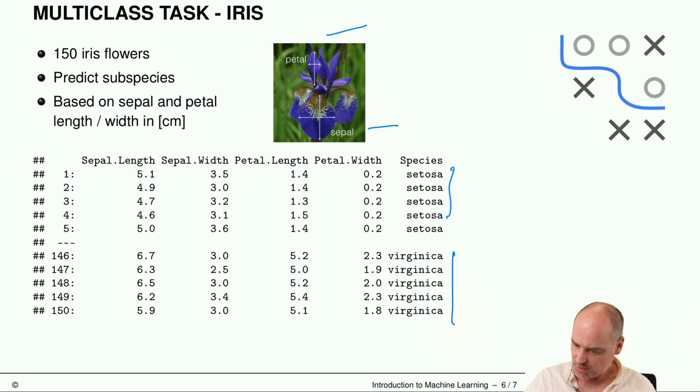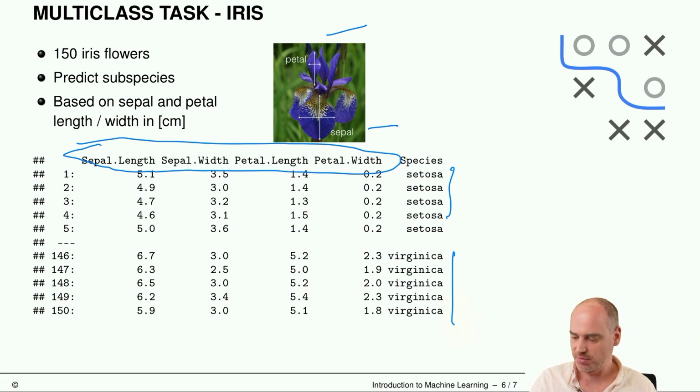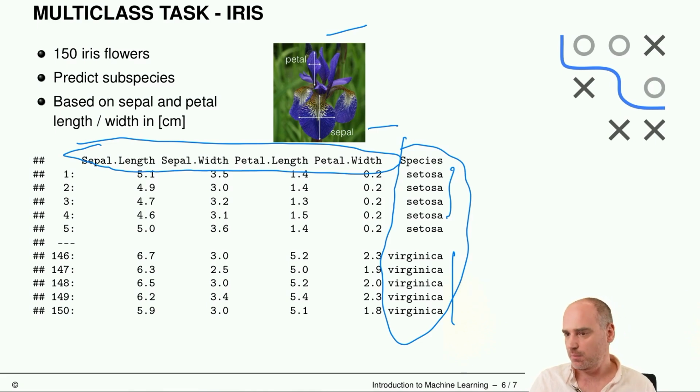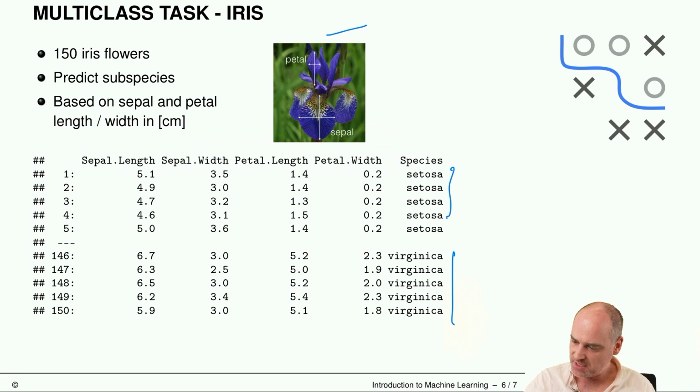So it is n times p data with four feature columns, which you can see here: sepal length, sepal width, petal length, and petal width, and one categorical target column containing three classes. We have 150 observations, 50 per class, and pretty clean data. This is also what makes the data set a little bit dangerous in terms of extrapolating its properties to other data you might later on encounter in the wild.